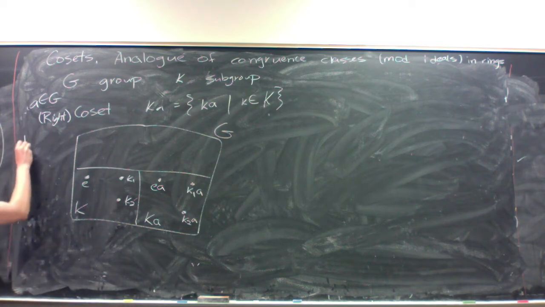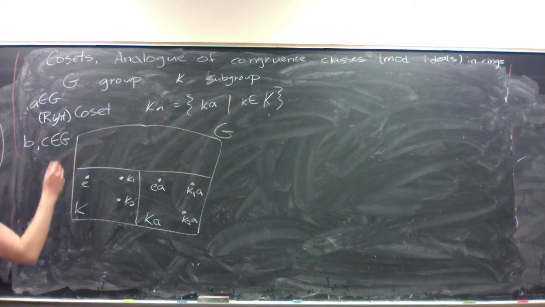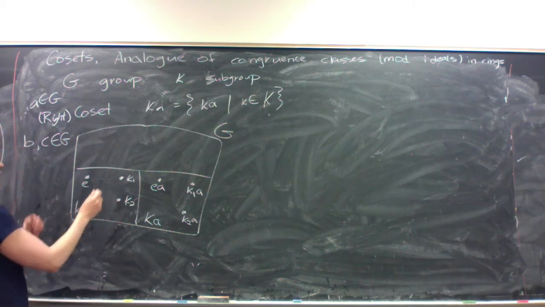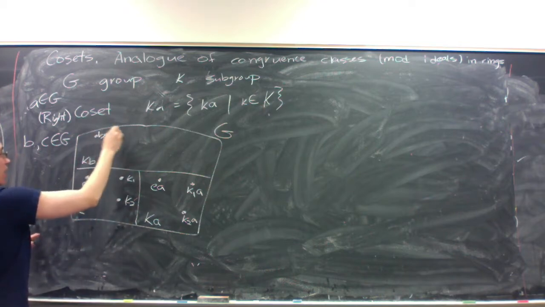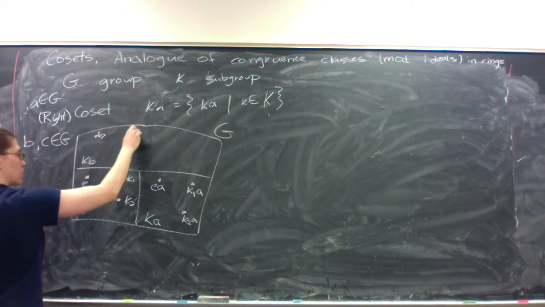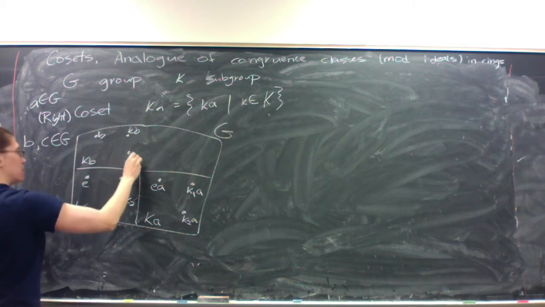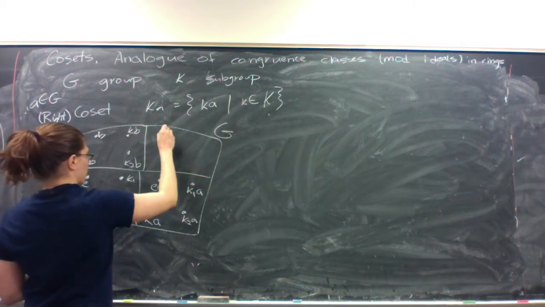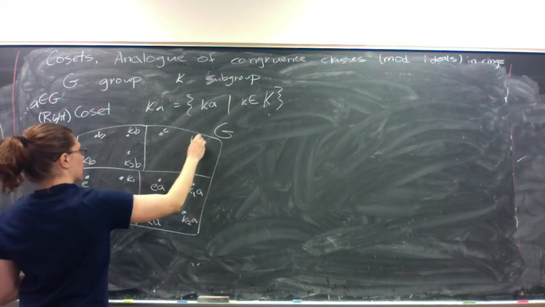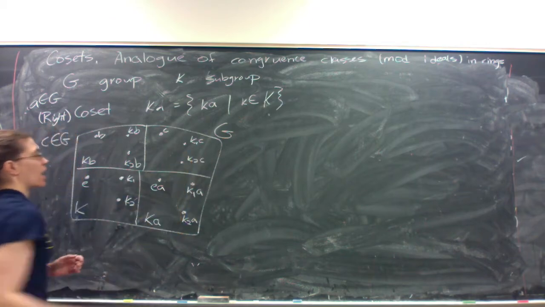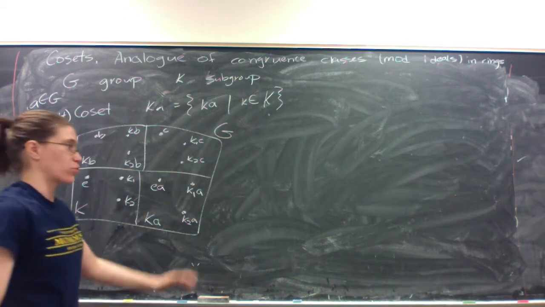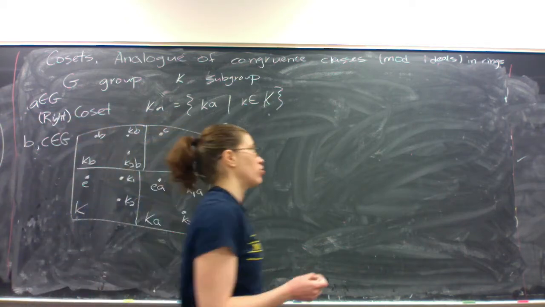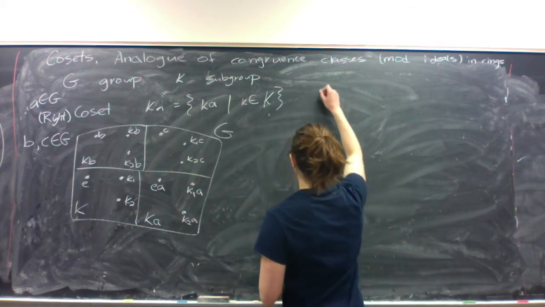And then if I let B and C also be elements of my group, I could do the same thing for B. So I could take the coset KB, where I multiply everything in K times B on the right. And I could do the same thing for C, K1C, K2C. And if I do this enough, I eventually get every element of the group. This is something that you'll prove on your adventure sheet, so I'm not going to give you a proof, but I'll state it now as a fact.